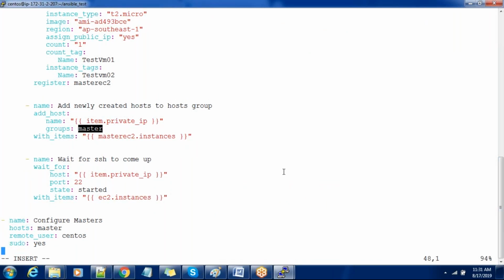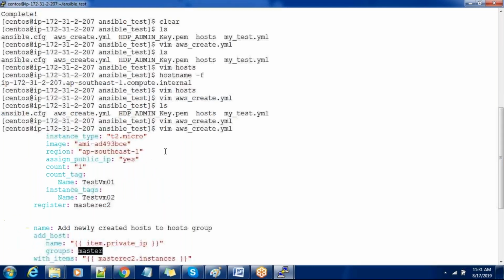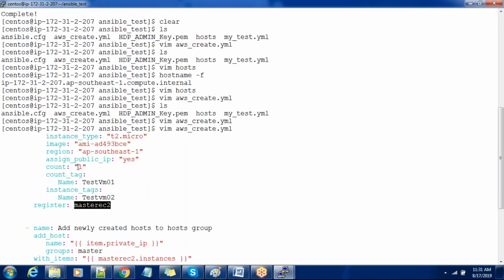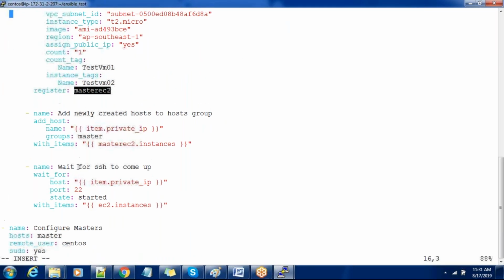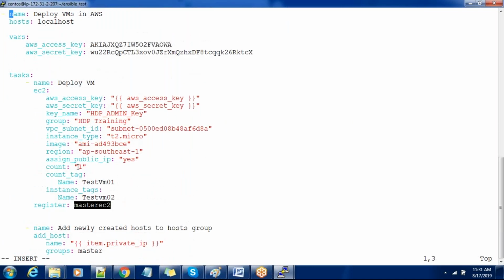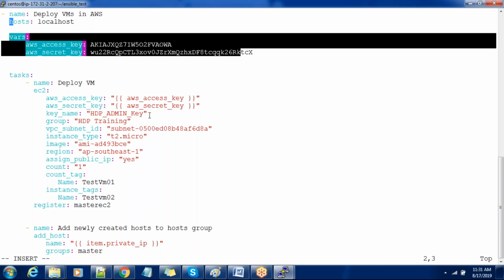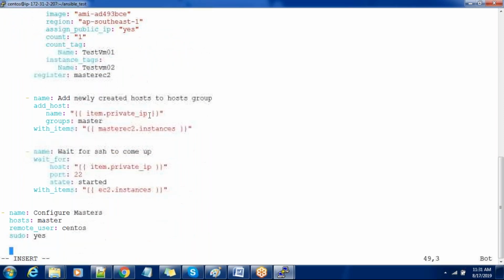So basically this play is executing on a different host group, master, and that master group is created by this add host option. And again, add host option is getting the IP address from this variable, where we have the post deployment result variable. So I think I don't need this key again. Right now I can just define some tasks that we are going to execute on this host.